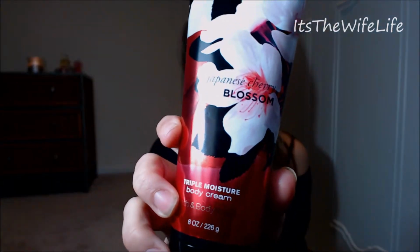And that's why I think it's perfect for the winter months, because I love citrusy and warm scents like that, but I feel like in the winter months you should kind of stick to something a little bit more musky. So this, I think, is a perfect combination of a florally, musky, sort of romantic smell, if you will. And I mean, love it. So this is my favorite lotion.